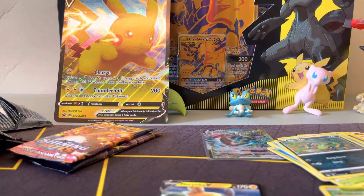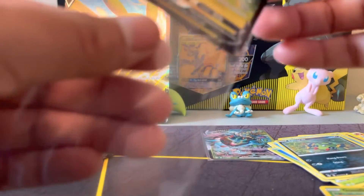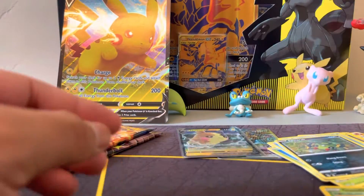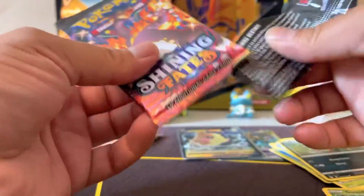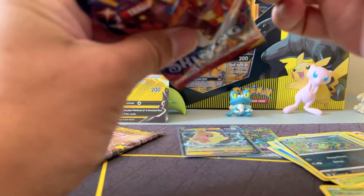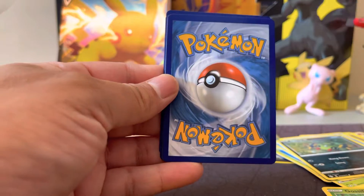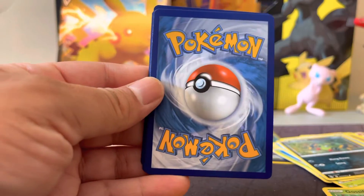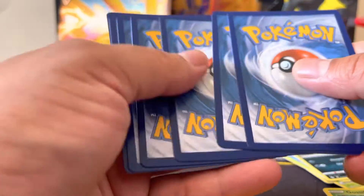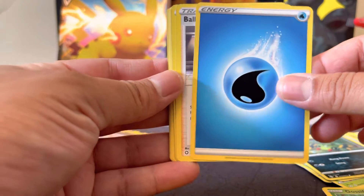You're actually finding a lot of restocks lately — Vivid Voltage is coming back, I think. You can find Vivid Voltage, Darkness Ablaze, of course. I think Shining Fates is also seeing more releases or available stock. That's mostly in the stores — at least in my area, Walmart had it and Target had it. So it's a good thing if you like collecting. Full art cards — definitely a good time to pick them up at retail.